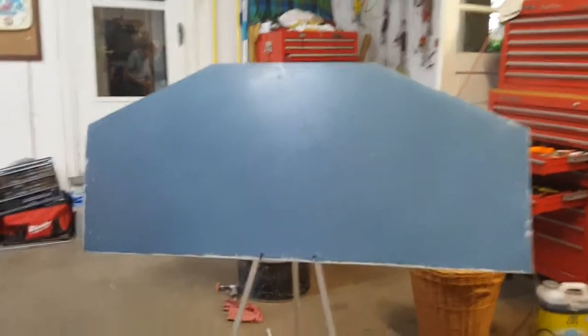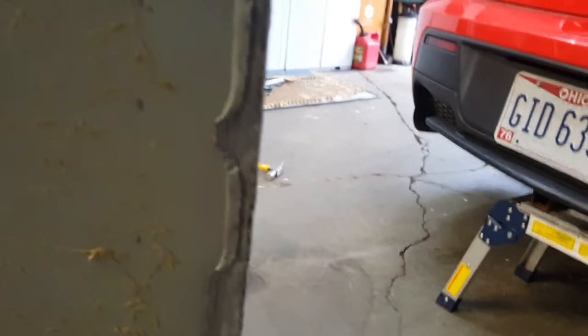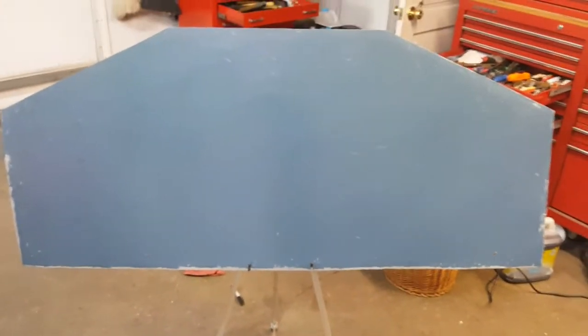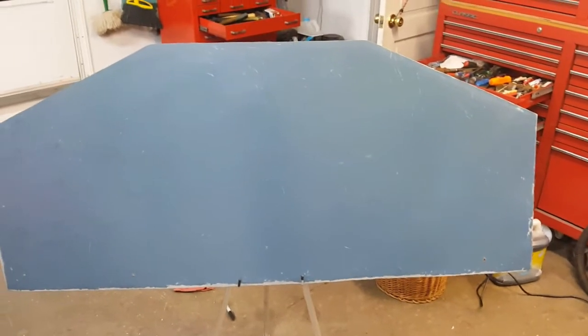So I pounded over the edges. I have it set up on like a little easel thing. You can't really even tell from this side that anything's really changed except for the paint chips. But on the back side, you can see that I folded it over some of the spots. It was easier just to take that other piece and get it flat, like where they were, dependent on how it was crimped. But she's definitely coming along pretty good. I think I'm going to run to the store now and get some stock and maybe some hardware, depending on what we need. So we'll do that.